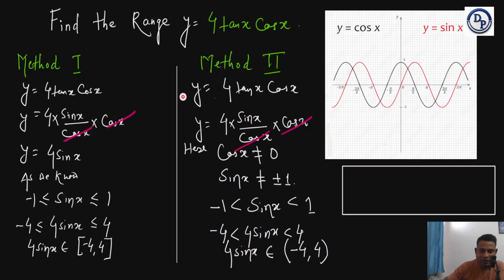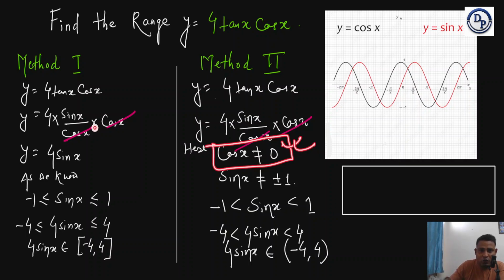Now again, I did the same thing here. I wrote the function here. And again, I did the same thing, cancel cos and cos. In method 1, while cancelling, nothing was going in our mind. But here, we cannot simply cancel cos x and cos x. Something we have to keep in mind is that this cos x can take any value from -1 to 1, but cos x cannot take 0 here. If it is 0, the function is not defined. So while cancelling cos x and cos x, we consider that cos x cannot be equal to 0. This thing must be in mind.